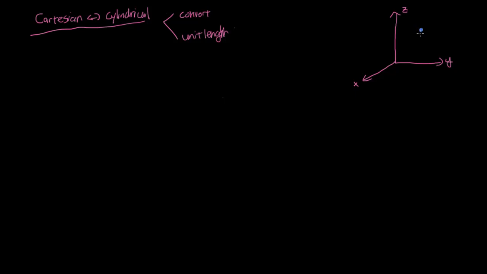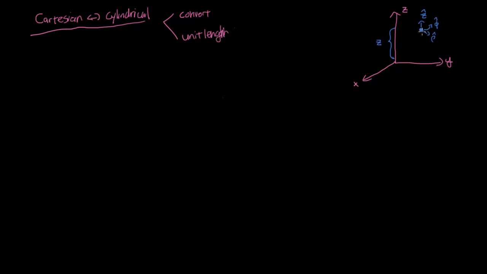For any given point up here, you're going to describe it in terms of the unit vectors of rho, which is a radius that comes out of the z-axis, z, which is the vertical coordinate, and then also a phi coordinate, which rotates counterclockwise with 0 degrees being the x-axis. So let's take a look at a few key points here. To figure out what each of these are, first of all, the z-coordinate is pretty straightforward. That's just this height here.